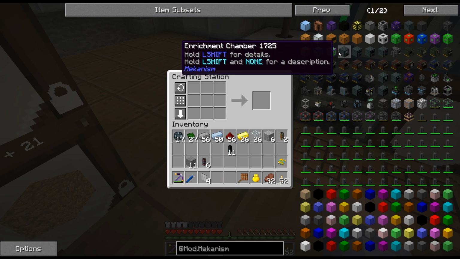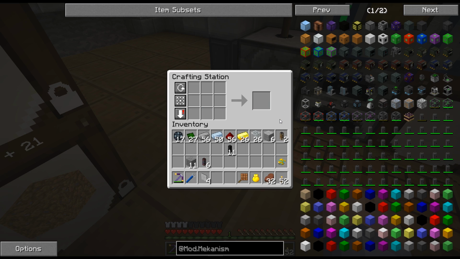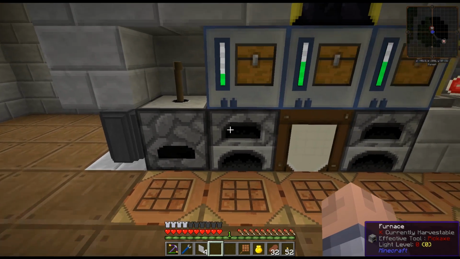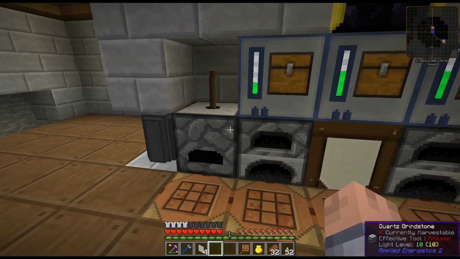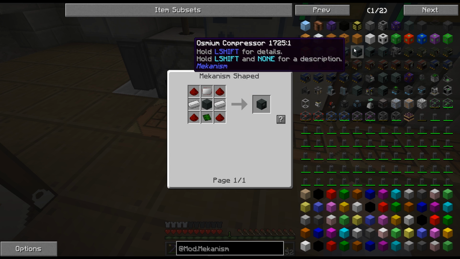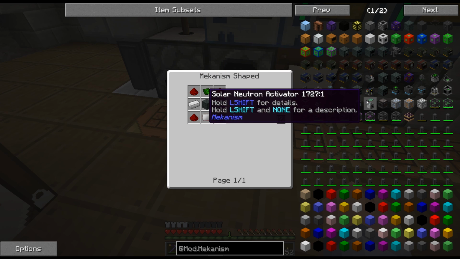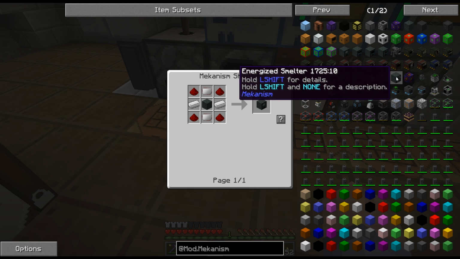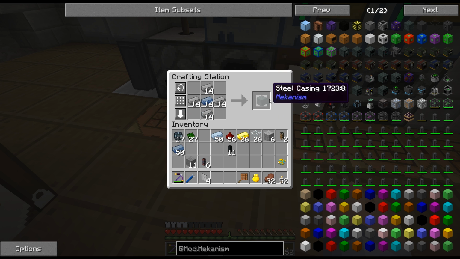Mechanism. I'd like to make this enrichment chamber. Oh, I miss osmium. Here we go. We got plenty of that. Go ahead and make... it's probably going to need two. I want to make the enrichment chamber, the crusher, and... the smelter. So I'm going to need three of them. Okay, so let's make three of these.